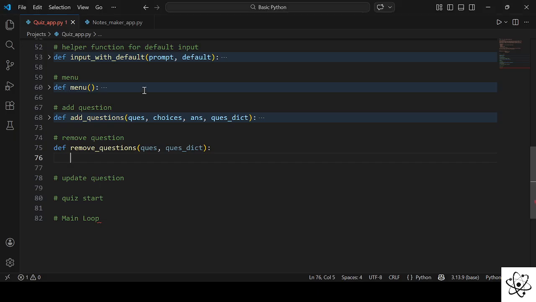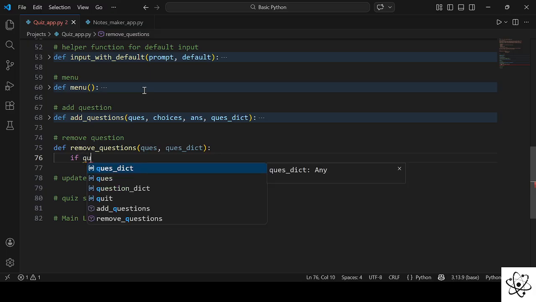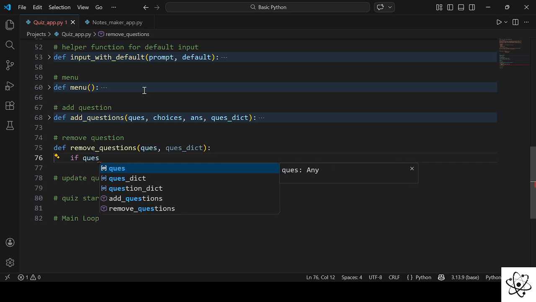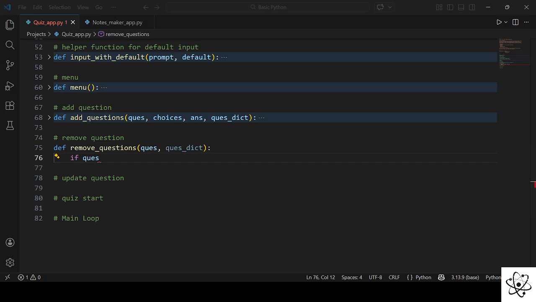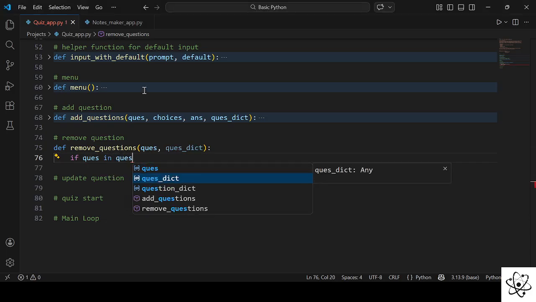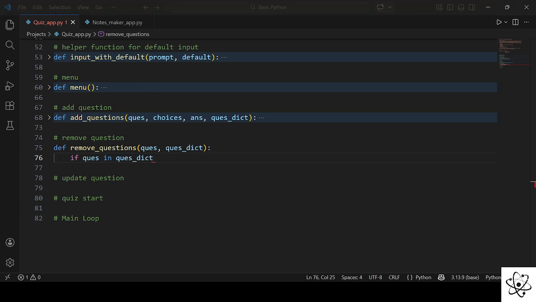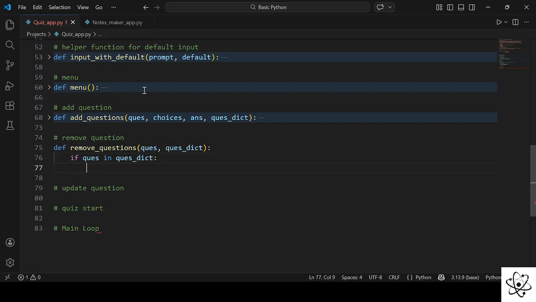So first of all, we have to check whether this key is present in the question dictionary or not. Basically, whether the question is present in our database or not. That is what we are checking in simpler terms. So we are just going to do that. Question dictionary. So basically, what this code does is it takes the question and checks whether there is any key that is equal to this question here.